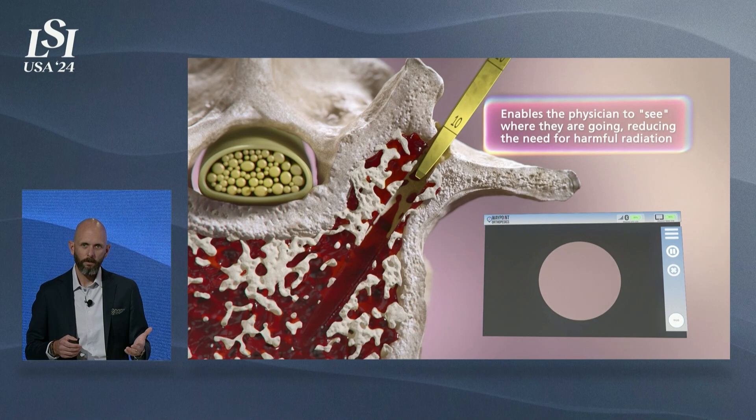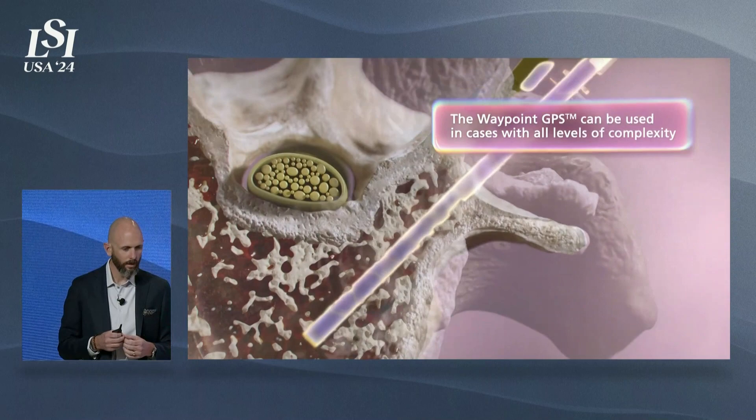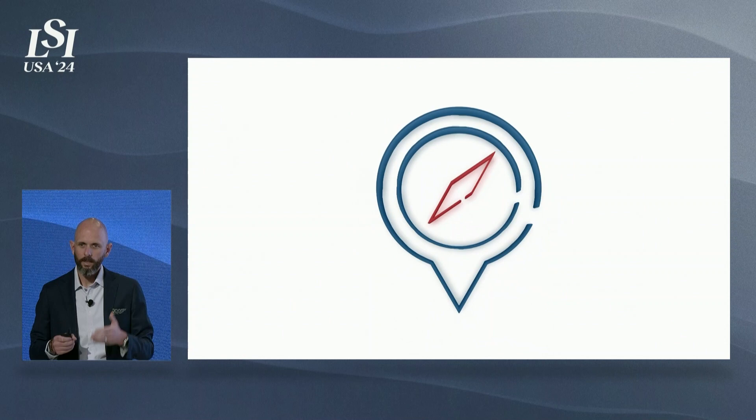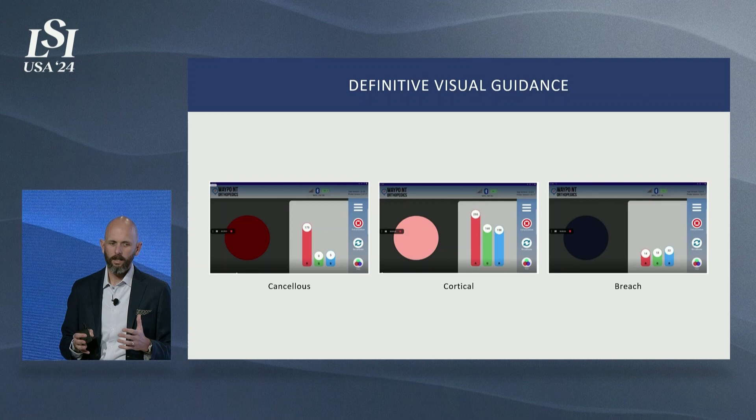The surgeon or the robot might change their direction, find the center of that pedicle, and the feedback will be reds, indicative of cancellous tissue. This is not a large space, so the center of the pedicle is often easy to find. What we've seen clinically is that this tool enhances surgeon confidence that they have not breached, and it also speeds up the case as they continue to go down. The adoption curve is about two pedicles. We did an animal study with the University of Pennsylvania's New Bolton Center, and these are screenshots from our tablet showing the difference in feedback — it is definitive and intuitive for the surgeon.